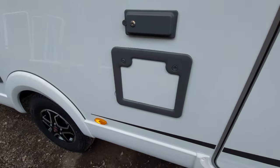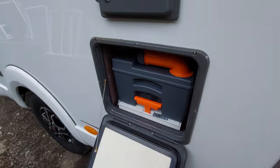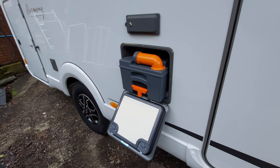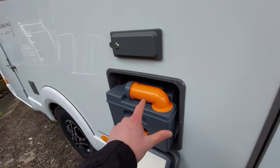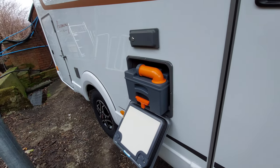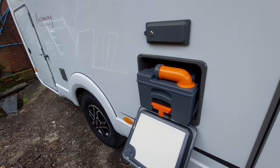Below that, I'll open up this locker — as you can see, this locker houses your cassette which is linked to the toilet. To remove it, all you need to do is pull up on the handle and slide out. Before removing, please ensure that the blade on the toilet is closed. If it is open, you'll go to remove it and it will get jammed. If you keep pulling and force it, you'll break the system.